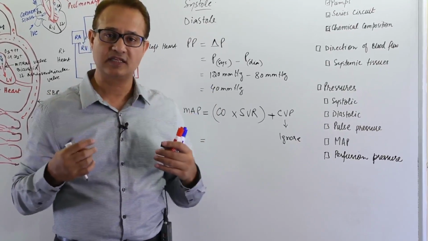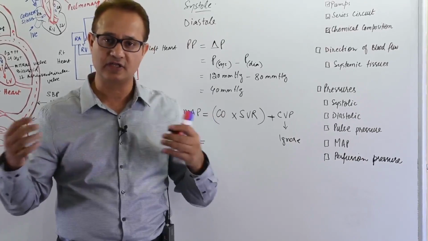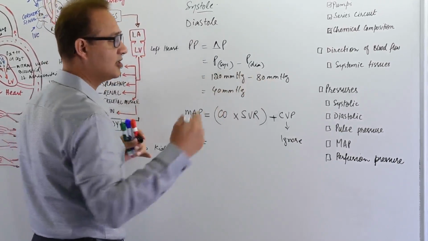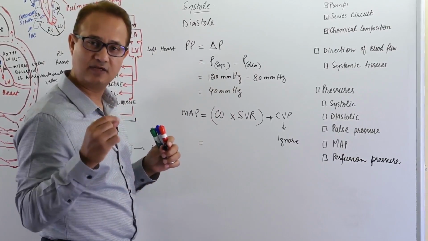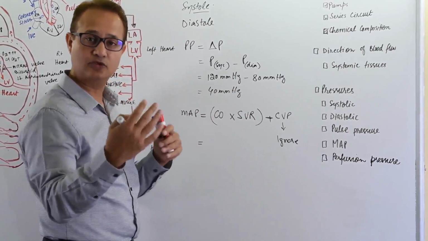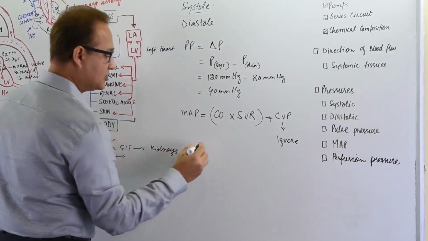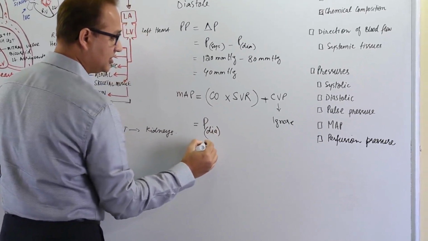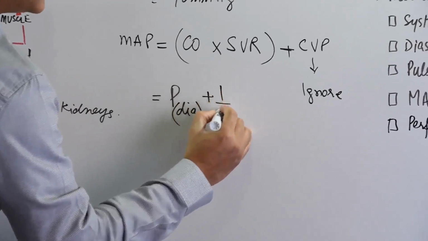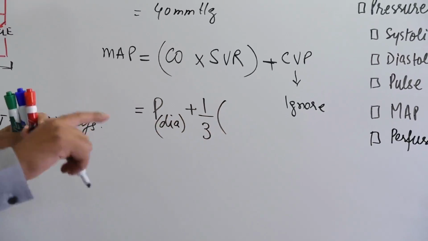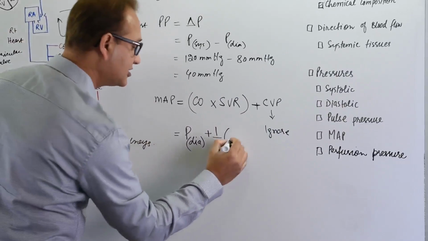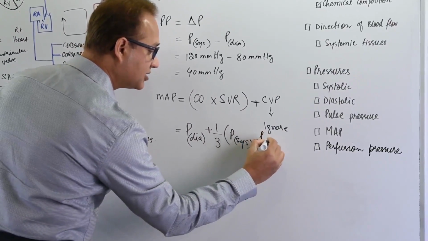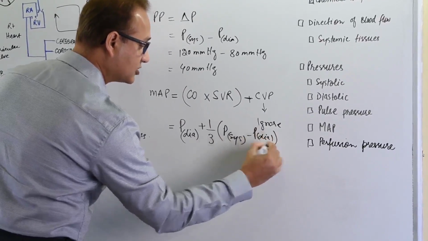So what if you're sitting in your clinic, or you are in the hospital, and the only thing you've got is the systolic and diastolic pressure? Can you assess the mean arterial pressure to understand if the perfusion pressure is okay in that patient? Yes, you can. Here is the formula: diastolic pressure plus 1/3 of the difference between systolic and diastolic pressure. How would we get this difference? We take systolic pressure minus diastolic pressure.